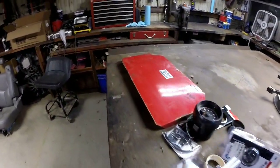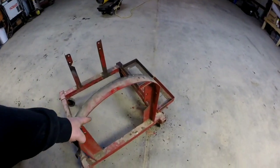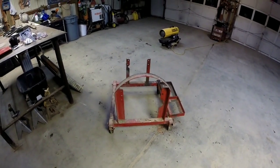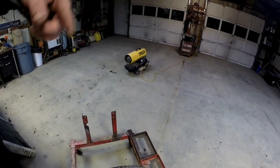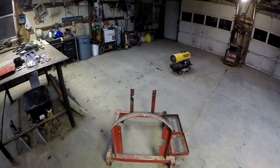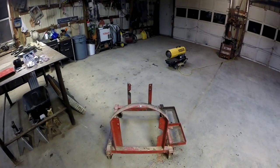I think I'm gonna use this plate here for my gauges. It was actually the cover off the back of this here that I'm not gonna use. What I plan on doing is putting it on a pedestal to where I can spin it around any direction, wherever I'm standing on the motor or standing around the motor, so I can see the gauges. Hopefully it all works out.